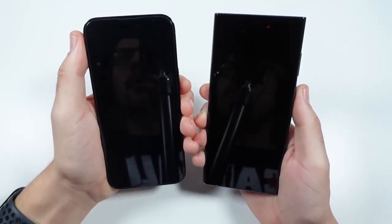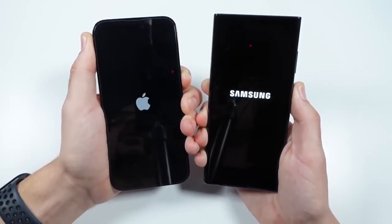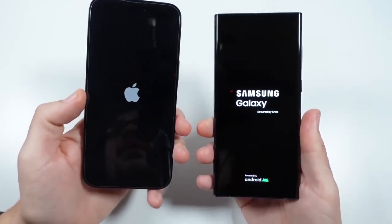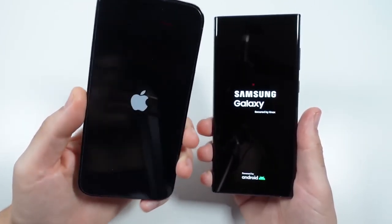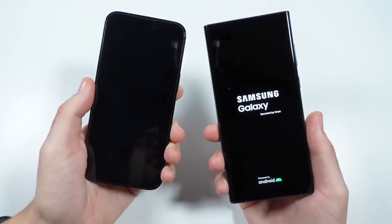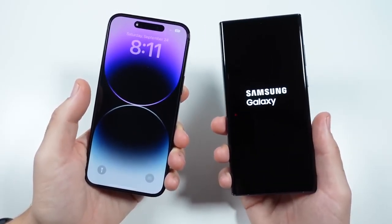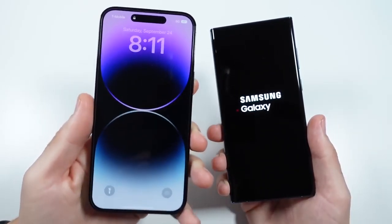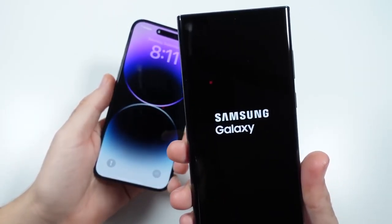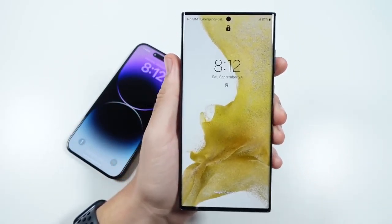Let's begin with a boot up — three, two, go — and see which one is faster. The Samsung Galaxy S22 Ultra did launch earlier this year, so it's going up against the latest iPhone 14 Pro Max with its A16 Bionic. The S22 Ultra has the Snapdragon 8 Gen 1, not the newest one from the Z Fold 4, but slightly before it. And the iPhone 14 Pro Max with its Dynamic Island wins — the boot up is definitely faster.